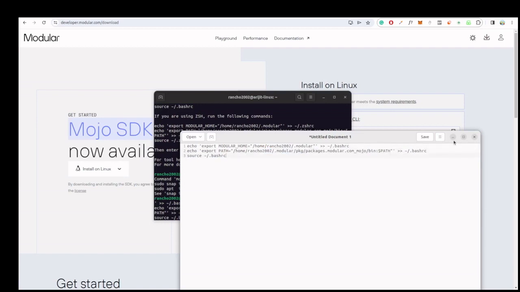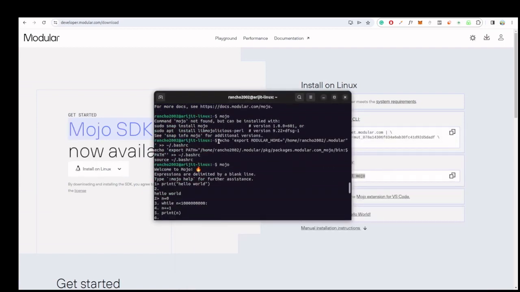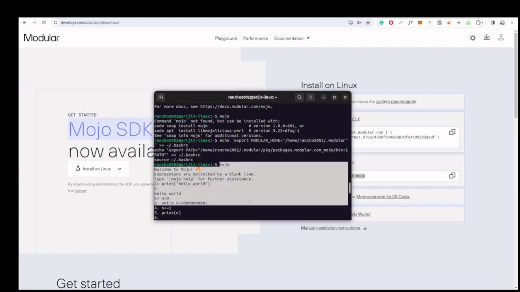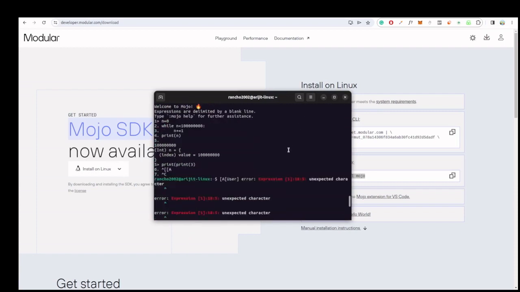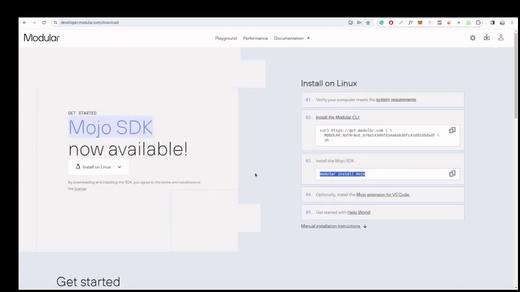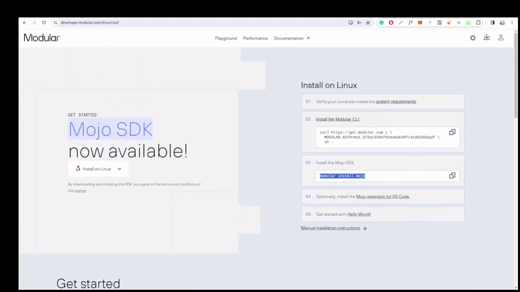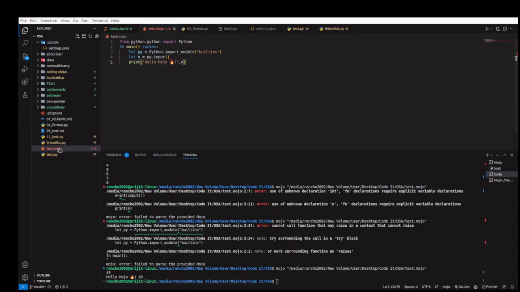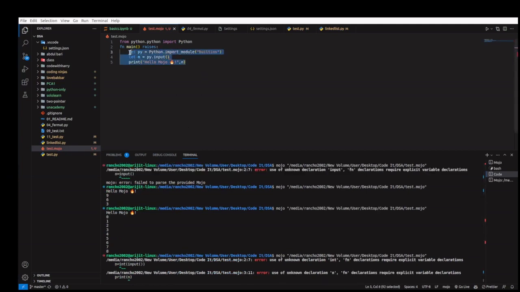Okay. So as you can check, I write this, and after that the command is working fine. So let's check how you can use it in your VS Code as well. So as you can check, the test.mojo file is like this. It already gets the icon, and inside VS Code you have to write this fn main. You need to write the code inside the main function, right?